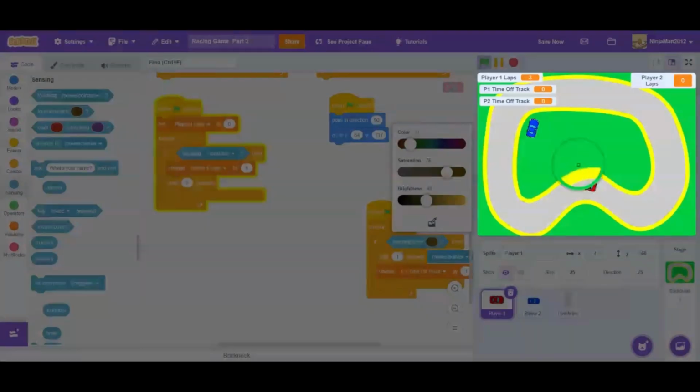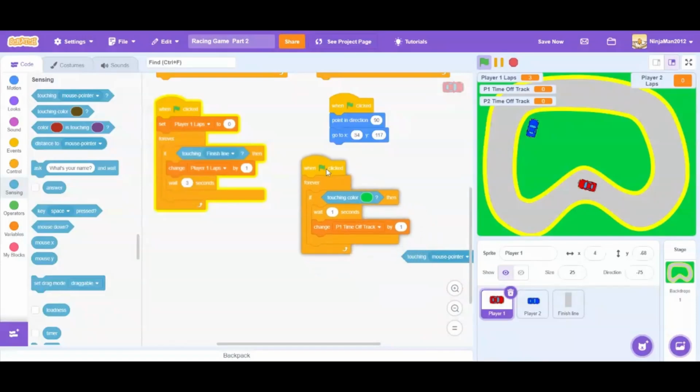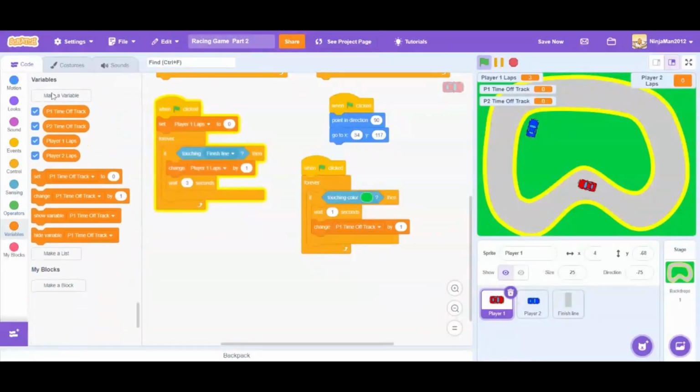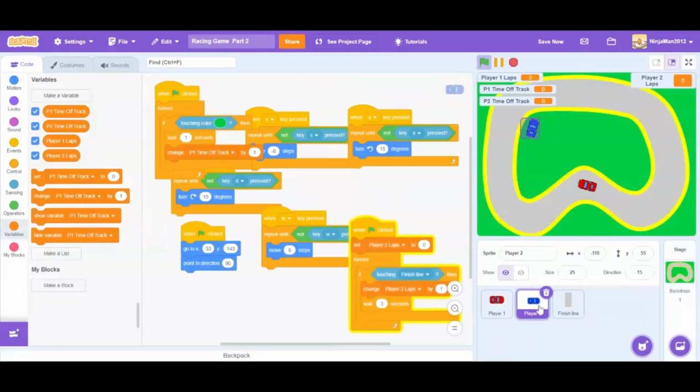And we're gonna take the color picker, unless you're really good at guessing the exact color, saturation, and brightness, you want to use the color picker to get the perfect one. Alright, now that we have this, we're going to leave this for a bit. We're going to have to make 4 variables. But for now, we're just going to take this, move it here, and just change this to P2 time off track.